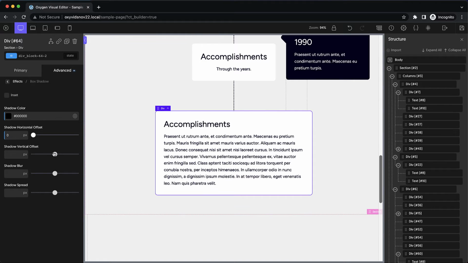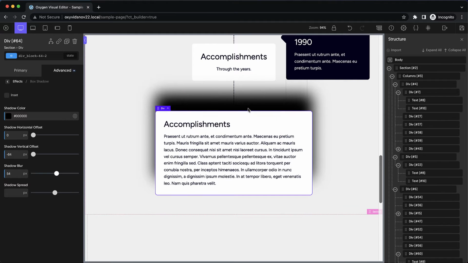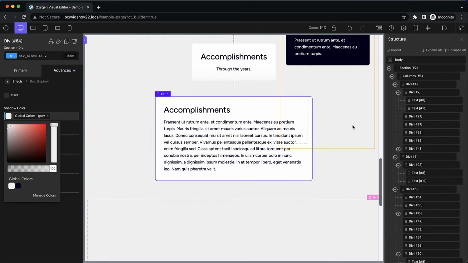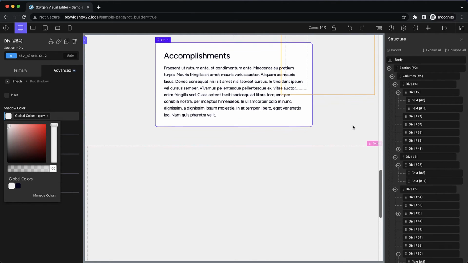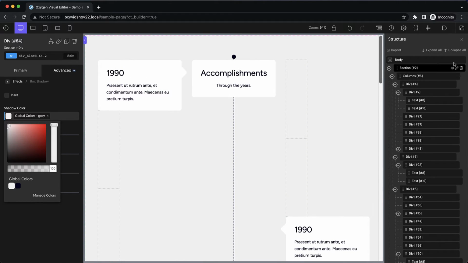We're going to set it to 0 pixels horizontal offset and then a negative vertical offset. So something like 64. And then we'll play with the blur here. Essentially, we want the shadow to be pure black by the time it gets to the top of this card, because what we're then going to do is change this color to the same color as the background. And that gives us this fading out effect for our sticky card. Okay, so that's the first little fancy bit of style we want to do.